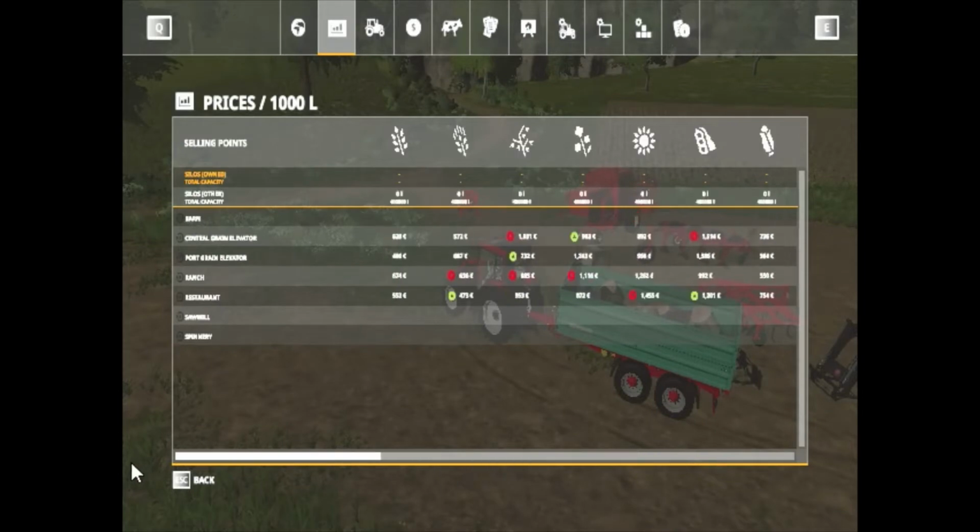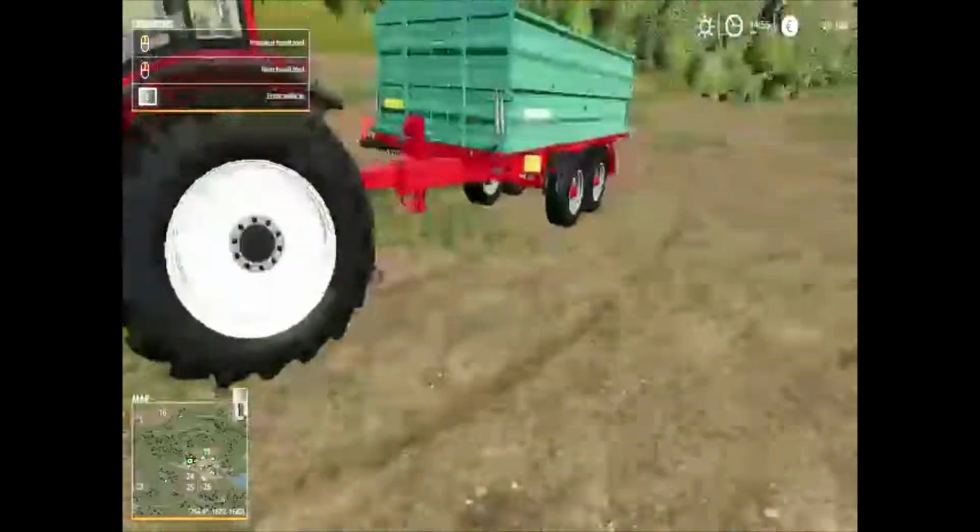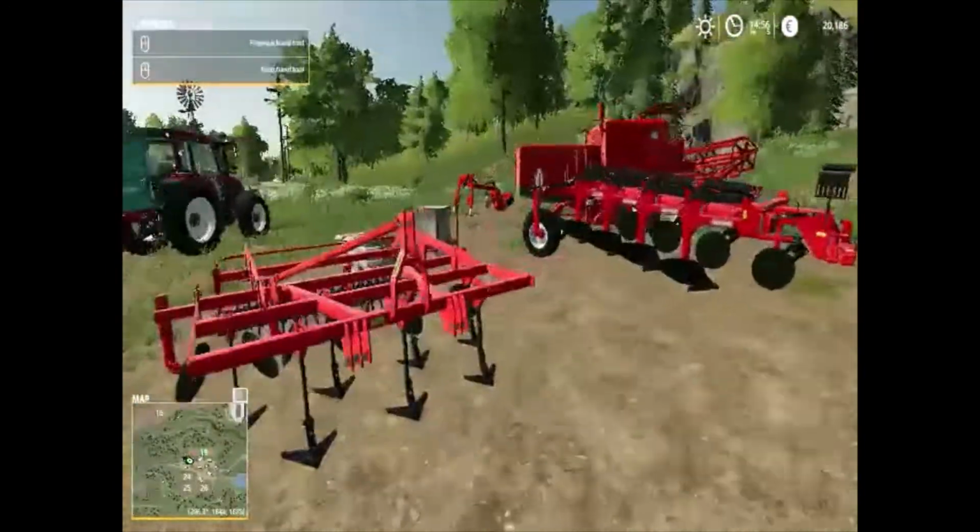Wheat, barley, and oats. This appears to be the most expensive, but it's going down. So, whatever symbol this is, I think is the most expensive. And what symbol is this? I'm still trying to get used to this game a little bit.